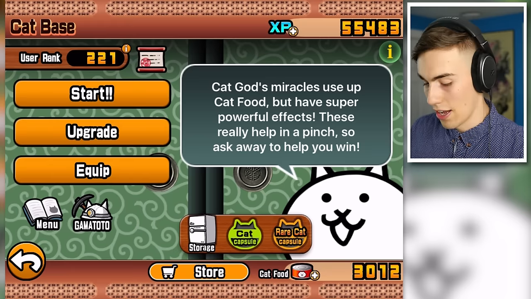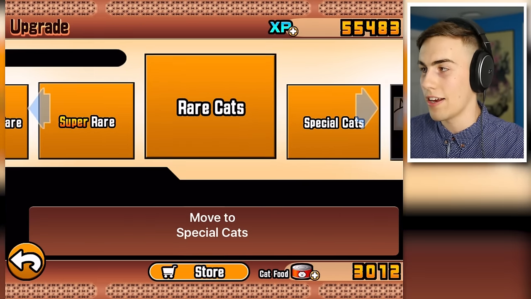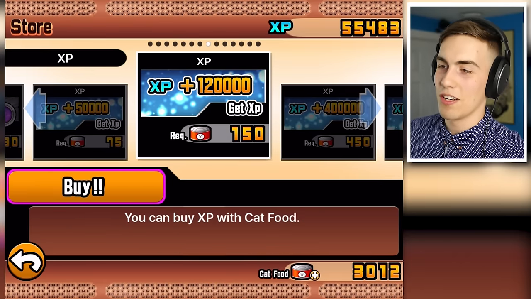This is just embarrassing. I'm gonna go to the upgrade screen now, guys, and I am going to go to my super rare cat, and I'm gonna upgrade him, okay? However much it takes, I'm gonna upgrade this guy. I wanna know what's coming. I changed my mind, guys.